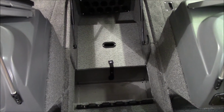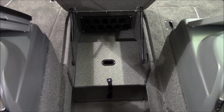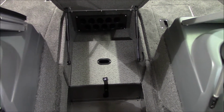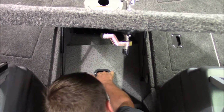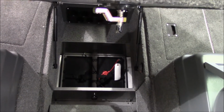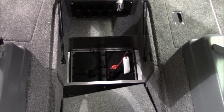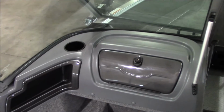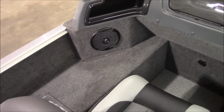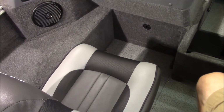And those of you that put a bow mount trolling motor on these, which most of you will, your batteries for that trolling motor will go underneath the rod storage in this compartment here. And you can see that it's a perfect spot to put the trolling motor batteries. It helps plane the boat out faster. It disperses the weight where you need it, and it's not taking up storage anywhere else in the boat. And then down below that, we'll put your onboard charger as well.